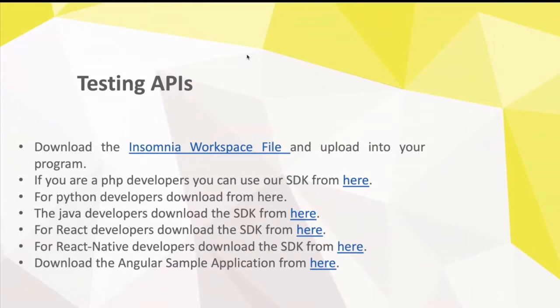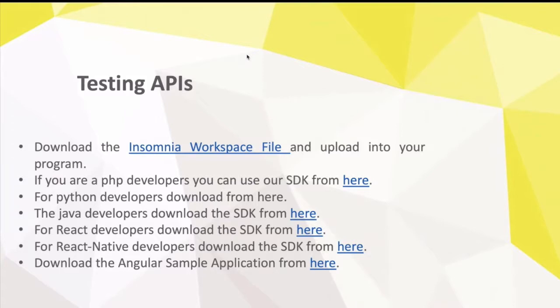The first point is very important because this Insomnia application is a desktop application, available for any kind of platform, that we use to test our API and see how it responds. So you can download it. We created an Insomnia workspace file. This file allows you to import. Well, you don't need to create your workspace from scratch. This file is configured to interact with our platform to test the microservices.